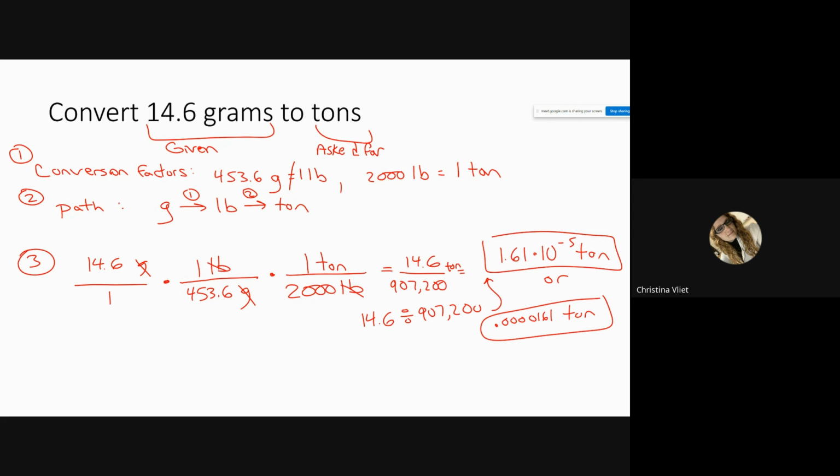You got a different answer? Yeah, it's similar to the first one. That is the same thing. You just have to interpret that as 10 to the negative 5. That's the same thing. You have to fill in the rest though. You can't write 1.61 negative 5 as an answer, because that's not the same thing as that. This is the way you should write the answer. So you need to interpret, if your calculator says this, it's this. You gotta fill in the exponent, the 10 to the negative 5.